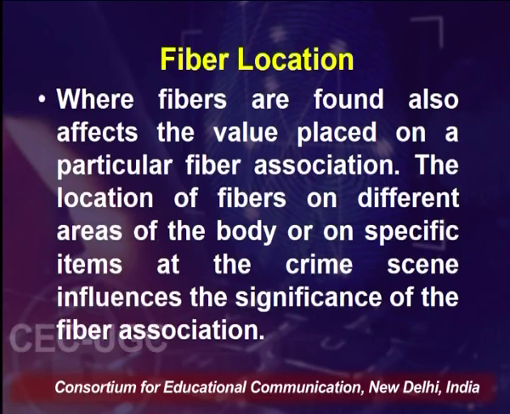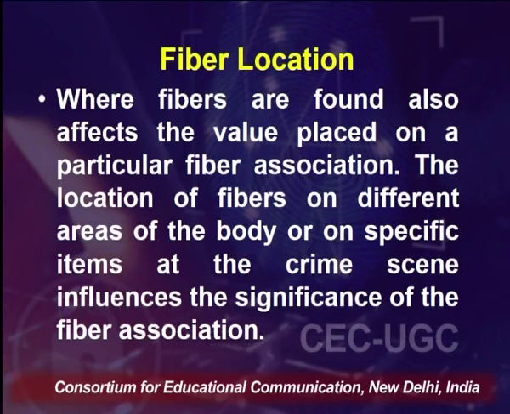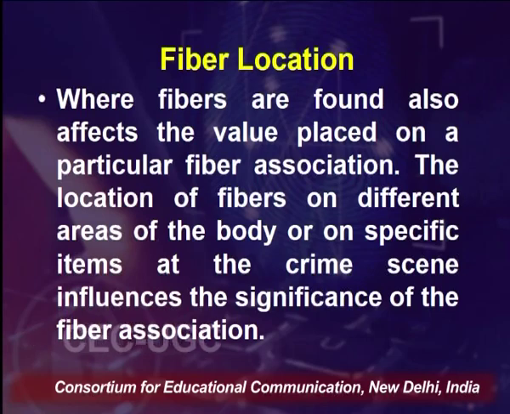For example, in the cases of sexual assaults or rape and burglary, the location of fibers would be very different. We have seen in the cases of burglary, mostly the entrance of the criminal is a forced entry. So, that forced entry could be from the back door or from a window. So, the fiber could be located at such places.